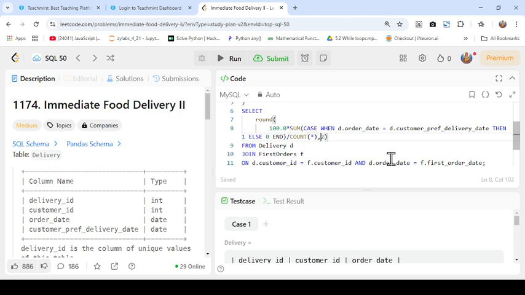Okay, and we will give this alias as immediate percentage, from the delivery table, I think. So likewise we had written here.